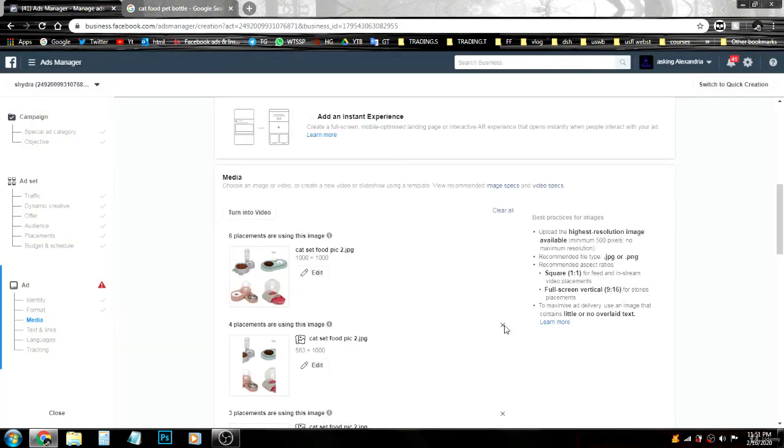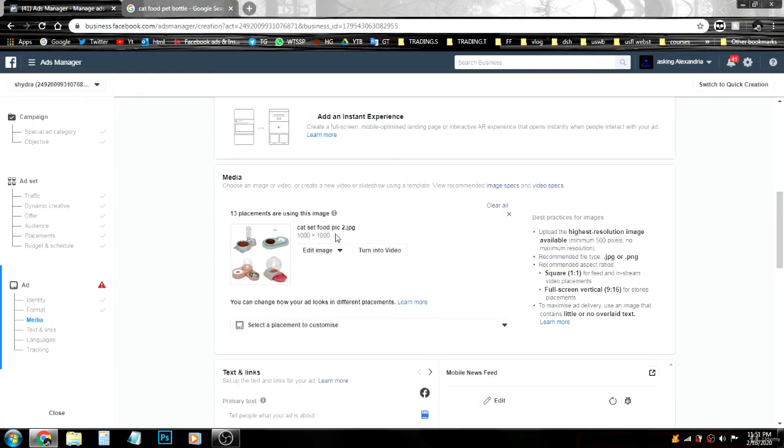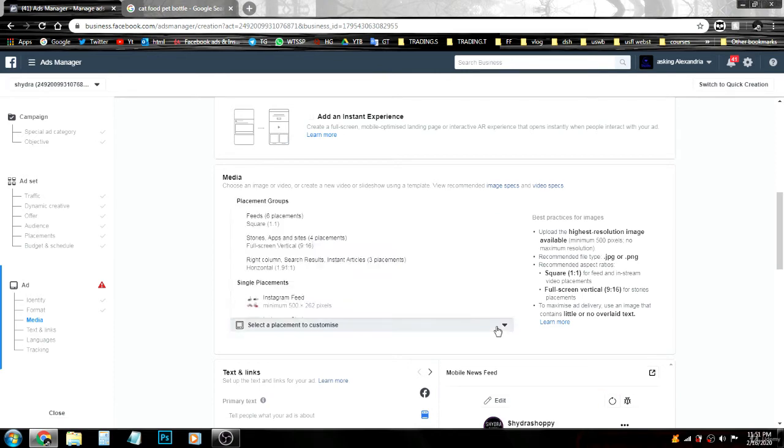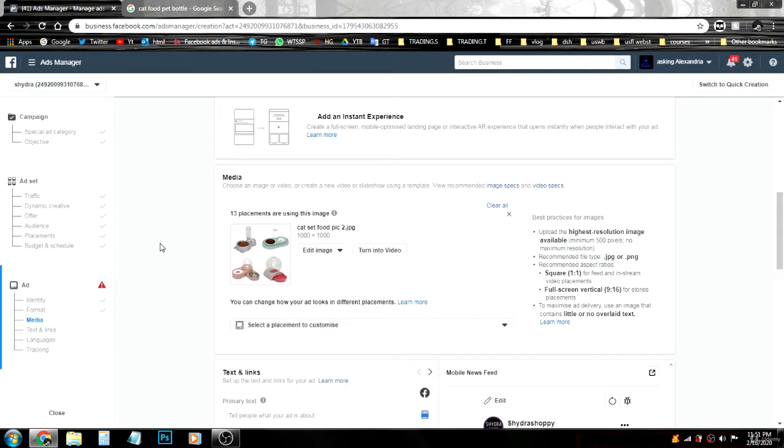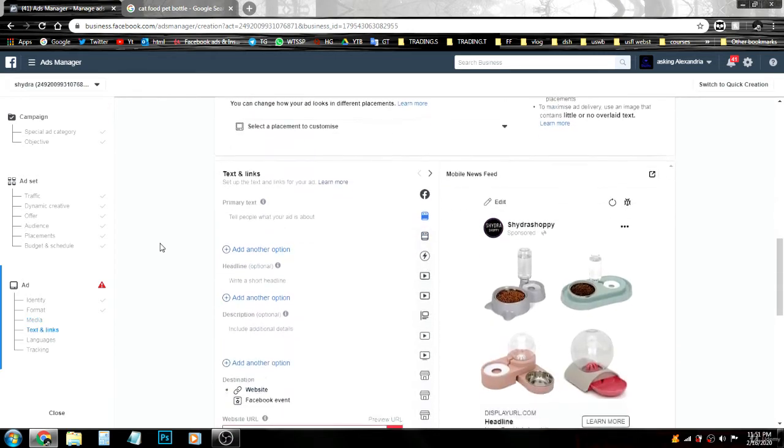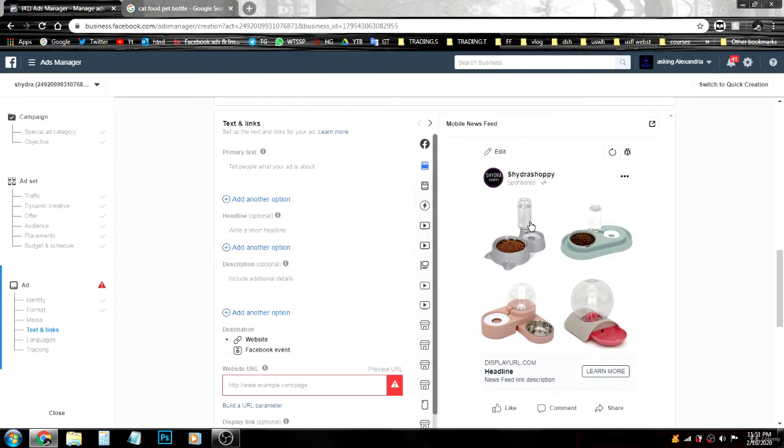So of course it's not food, but it's ad set food for cats. It's in the same niche, so we're going to use it. And as you can see, this is how it's going to look like, with the picture of our page and the name of our page, and it's going to show this sponsored and the single picture with the primary text and the headline and the description.